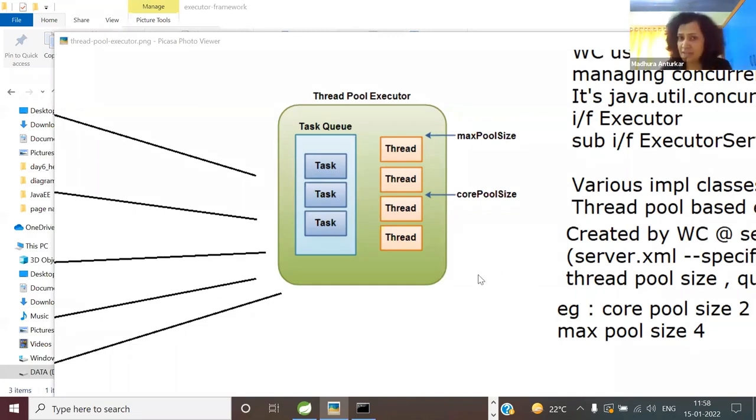Your web container or that executor framework will kill the thread, or the pulled out thread will simply return to the pool so that it can be reused by some other client, some other request. Tell me, killing the thread or returning to the pool? Of course, it returns to the pool. So guys, with a lesser number of threads which are already created, the web container can service a larger number of concurrent requests.